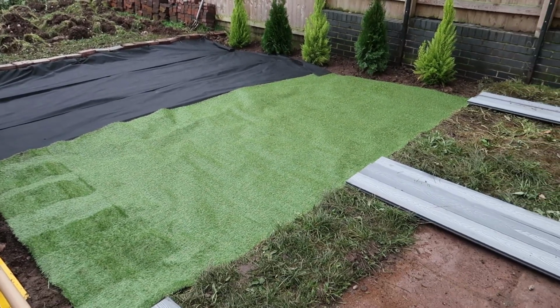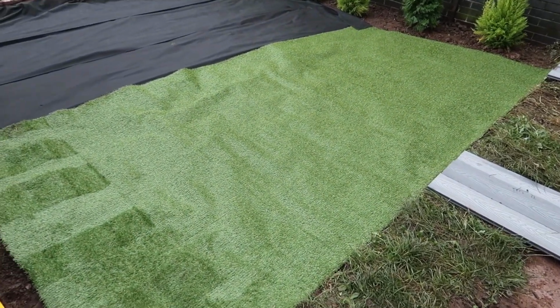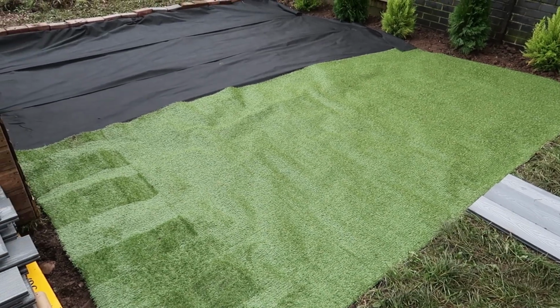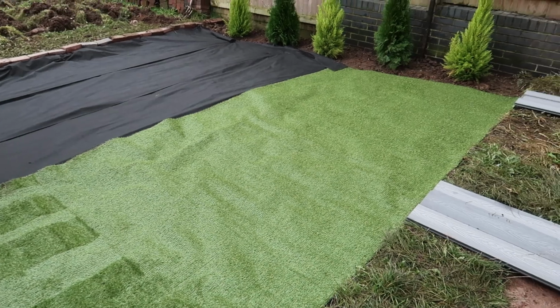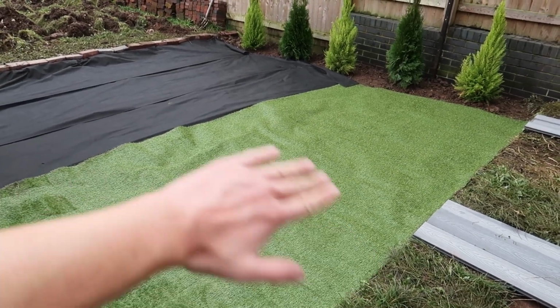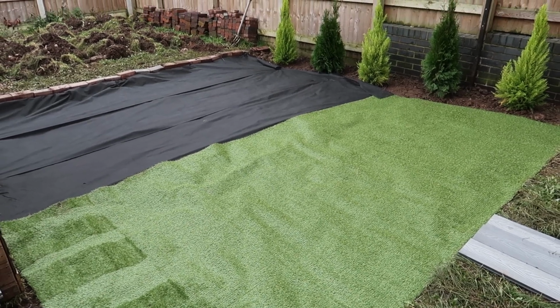The tough job's coming up really, and that is leveling out this artificial grass. I've never done it before, but I need to put a sand base down. I've been watching a few YouTube videos, as you do when you're doing this sort of thing, just to try and work out what I'm doing. So that's the plan next really. I'm going to go down to B&Q and get lots of sand.